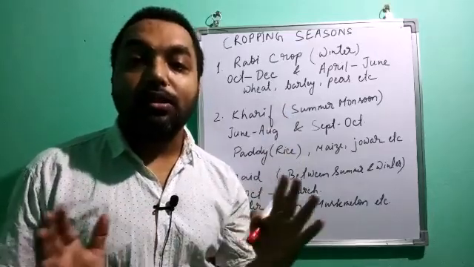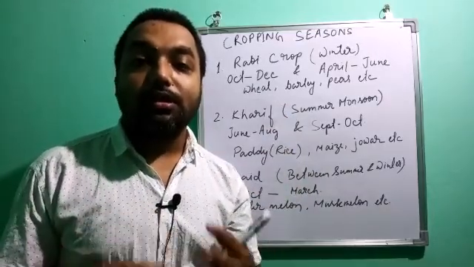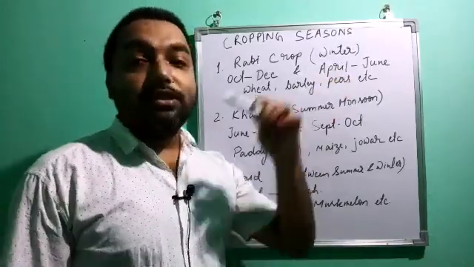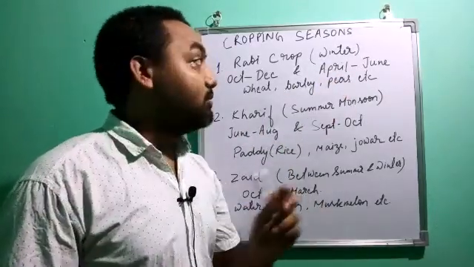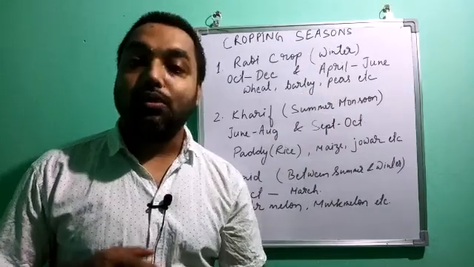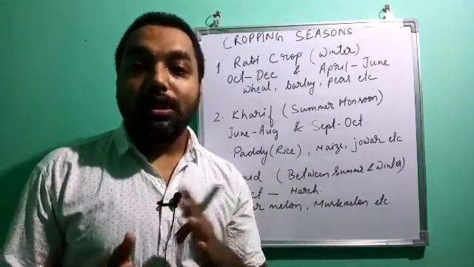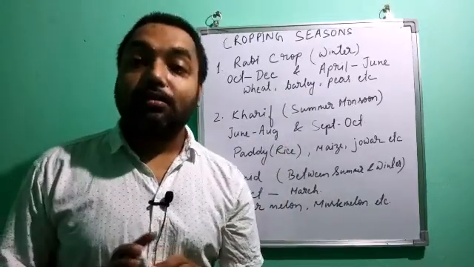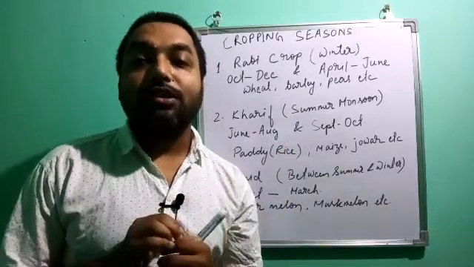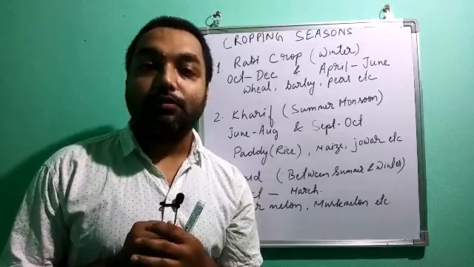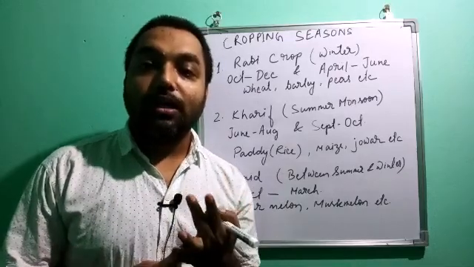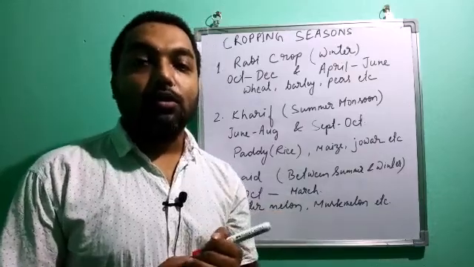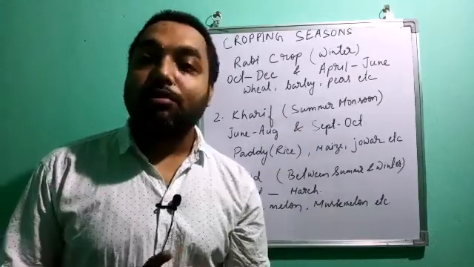During these months only, the sowing of seeds and cultivation starts in different parts of India wherever it is done. And harvesting, that is cutting of the seed or cutting of the plants, is done from April to June. This type of crop is done in the areas where there is less rainfall, because it needs very little rainfall, like Western Uttar Pradesh, Haryana, Punjab, then some parts of Rajasthan also. In all these areas, this type of crop is done.